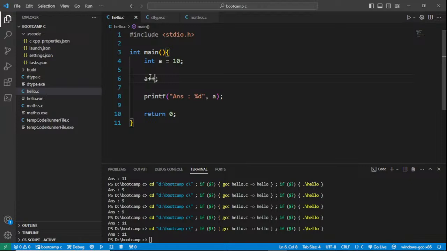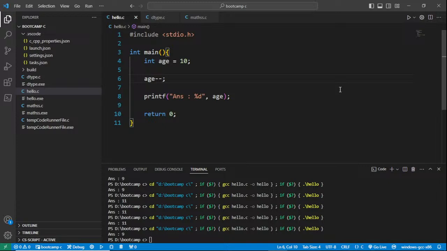Here what this plus plus means is it adds 1. With a, or any variable you mention plus plus, it gets added with 1. For example, I am storing age as 10. So I'll go with plus plus, so it goes and adds 1 here. Age plus plus, it gets added with 1. And if I go with minus minus, then that mandatorily reduces 1. So that's how your plus and minus will work.